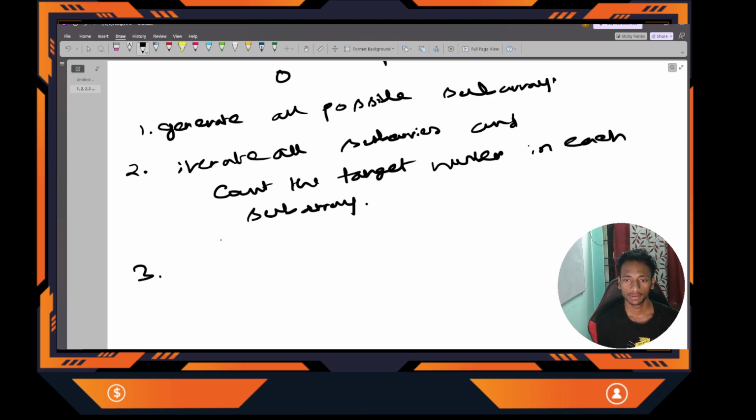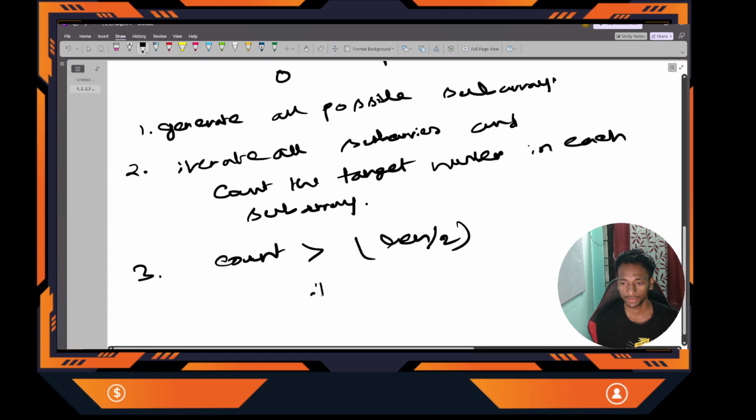Now we have to check whether the count of the target element is greater than or equal to length by 2 or not. If it is, then we have to increase our answer value by 1. Else I will go to the next subarray.